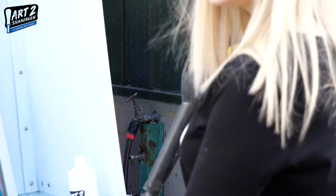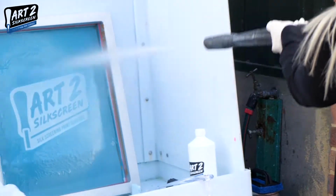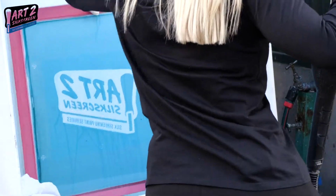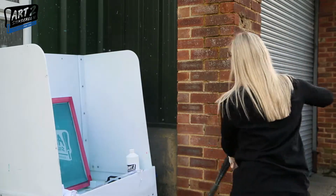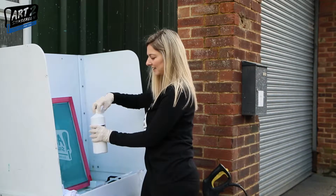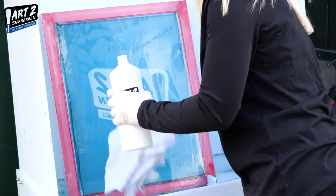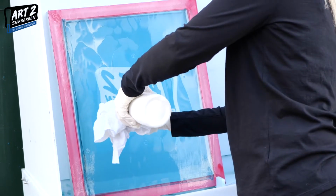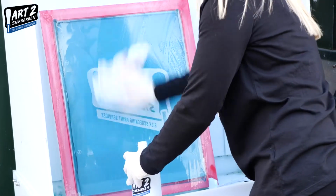So firstly, you need to wet both sides of the screen. Just with water on both sides. Then we take our stencil strip and soak a cloth in the stencil strip. You can use a spray nozzle, but I prefer to get as much on the cloth as possible.